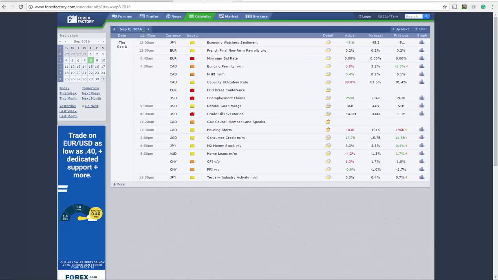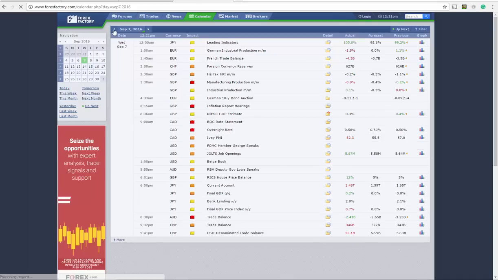Because at the time I had no idea there was a resource that would go back in time and show you news events from the past with an exact date and time that that news event came out, which allows you to be able to test technical strategies during these news events. Since we have the time and date of the news event here on forexfactory.com, as you can see, I'm back on September 7th, 2016 now.